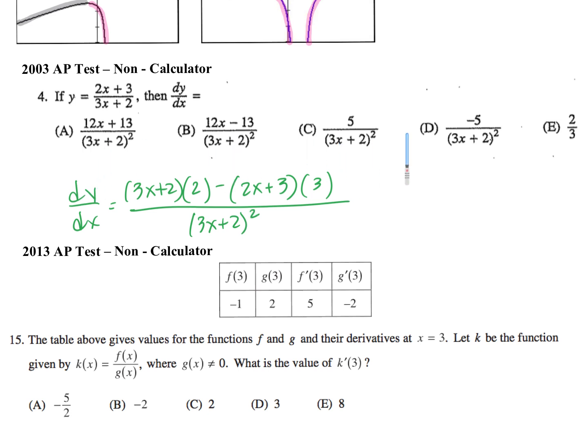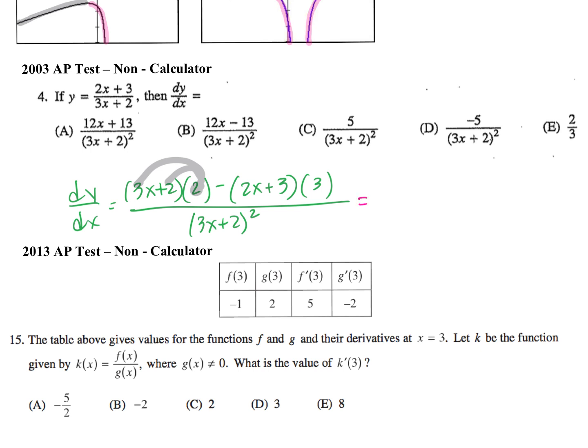Look at my answers. Do you think we're going to need to do anything with that denominator? I'm pretty sure we get to just leave it. We do need to simplify the top. You want to know what's going to hurt us the most? This minus sign and distributing. So we got to be careful about that. Let's first distribute my 2 here. Let's see what we get on top.